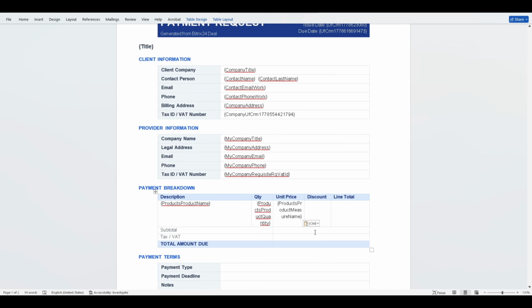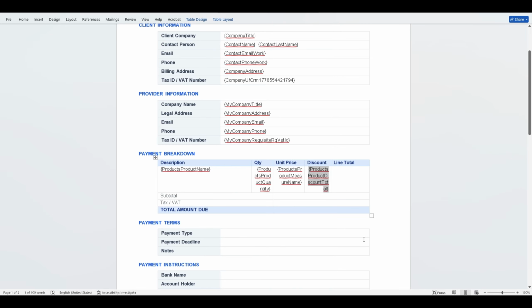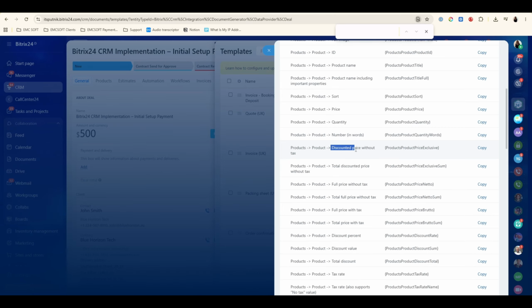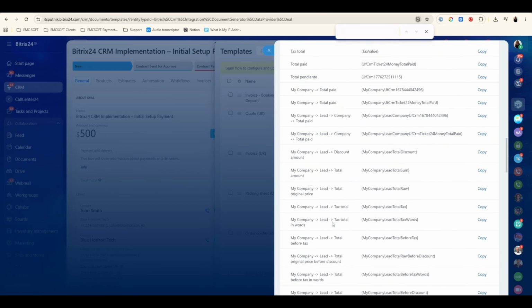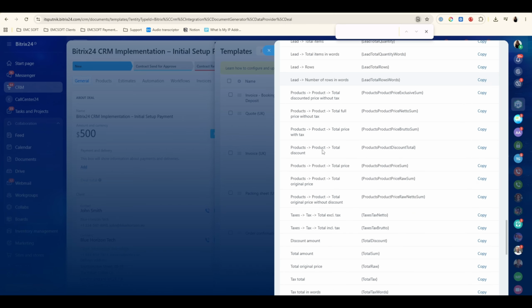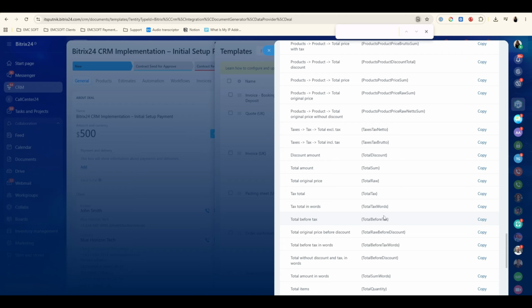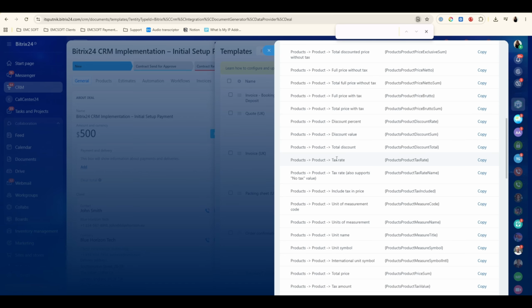Great. Now we're going to add, if there are any discounts, they should be showing here. So we have discount percent. Okay, so that's what we're going to copy over. Here we go. So this is the one we're looking for, discounted price without tax. And we're going to paste that here in the line total. Now we're looking for the subtotal. And for the price totals, what I did is just search for the word total. So we're going to copy over from the total before tax, right? So I'm going to copy that over and we'll be able to pull that tax right here. So we'll copy that in.